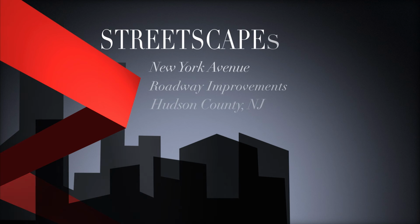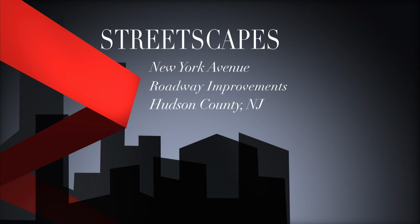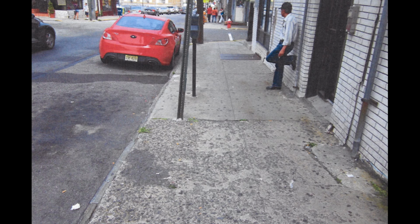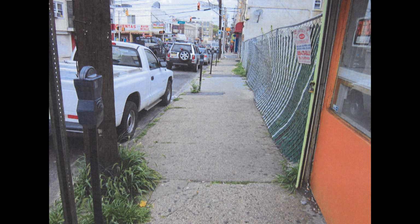The streetscape winner this year is for the City of Union, Hudson County downtown revitalization of New York Avenue. The city has been incorporated for 100 years, and the surface roadway, curbs, and pedestrian sidewalks and ramps have sustained extreme wear and tear. Not only did this affect the functional and visual continuity of this main thoroughfare, but haphazard access to businesses, poor integration of business properties with public spaces, aging streets with patched asphalt, eroding curbs and sidewalks, and intermingling of conflicting styles along the 2.15-mile-long business district combined to make an unfriendly pedestrian environment that adversely affected businesses and was not conducive to private investment. Two views confirm these conditions.